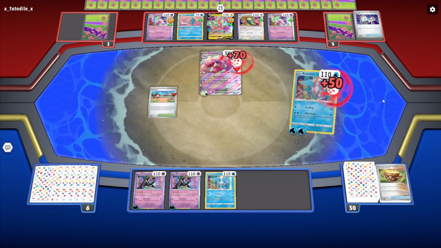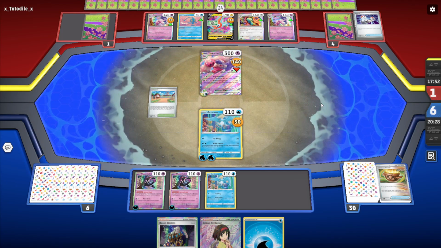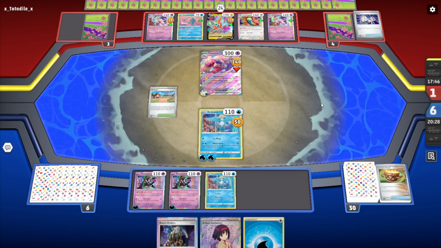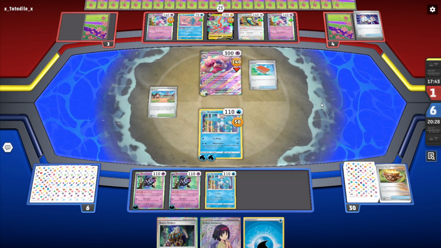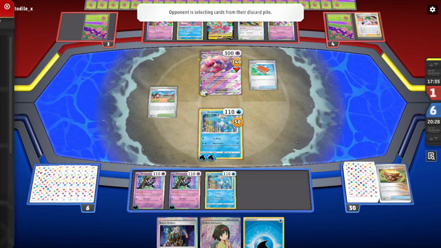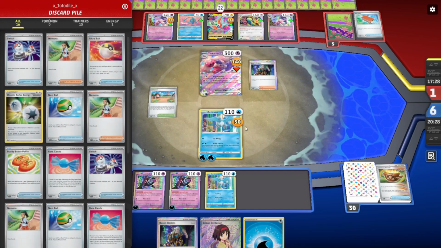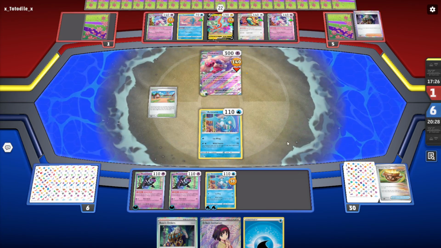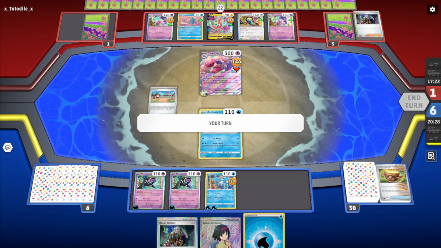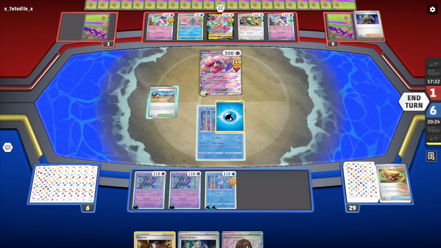And now they shouldn't have another... They shouldn't have another switch. There's Palpad, which again shouldn't really help them. I don't think there's a supporter in their deck that would have been beneficial. They go for the boss's orders, which is fine by us because we can just attach the energy and manually retreat if we want to, which is what we will do.